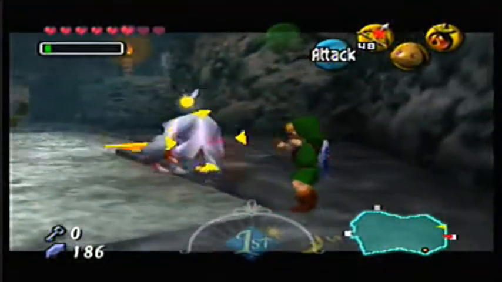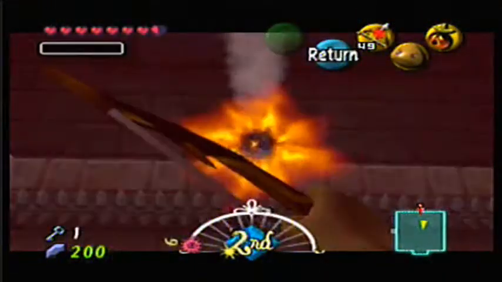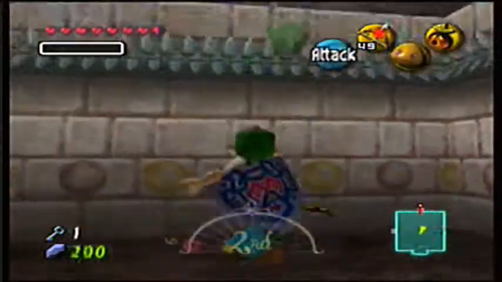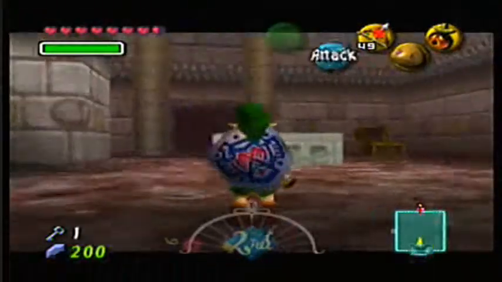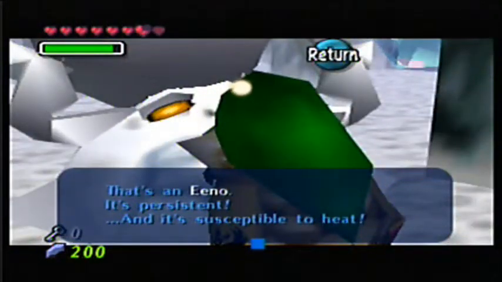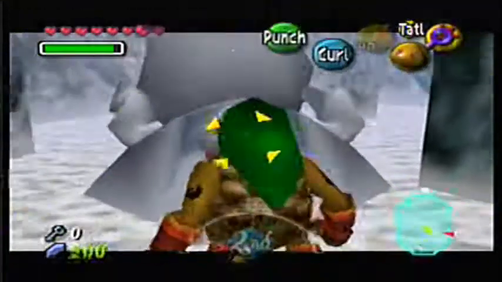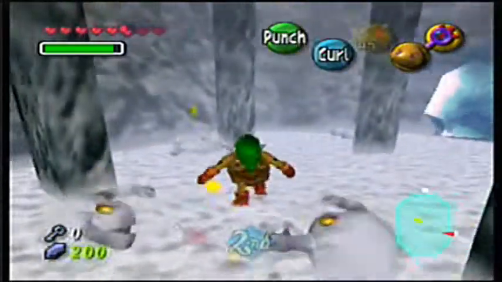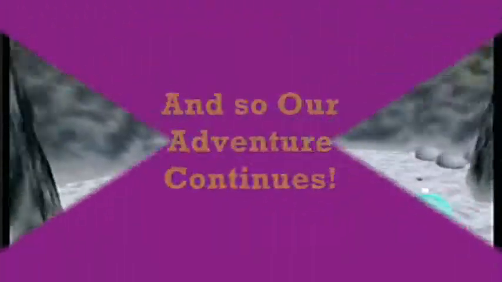I see how you are. Goodbye. Oh, you little arse. Get it! Yes! Perfect! It's susceptible to heat. Yeah, well, it's also susceptible to my fist, so let me feed it some knuckle sandwiches and then we'll get on with our merry little way.